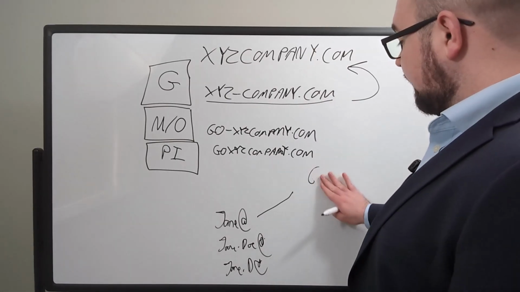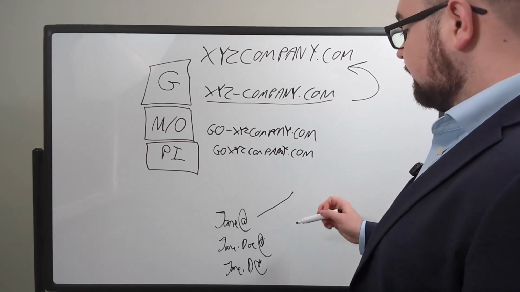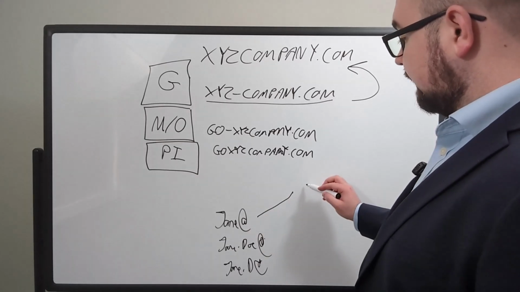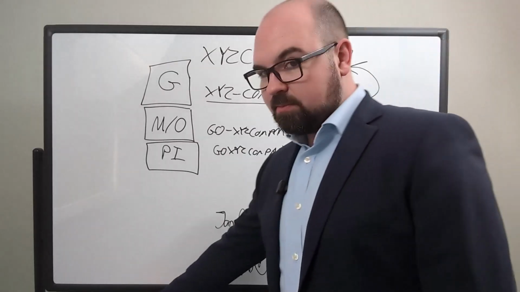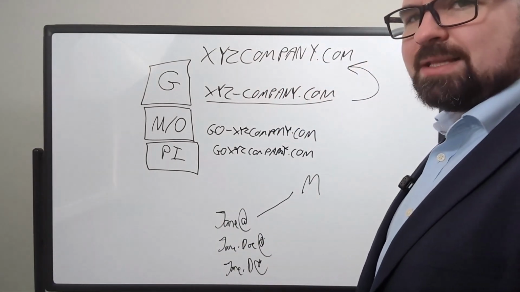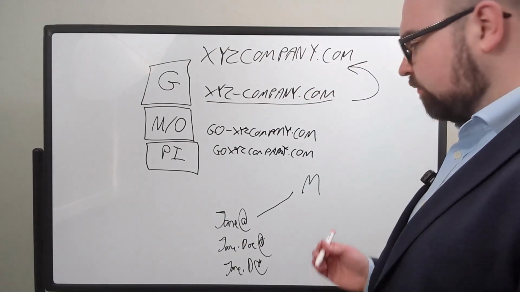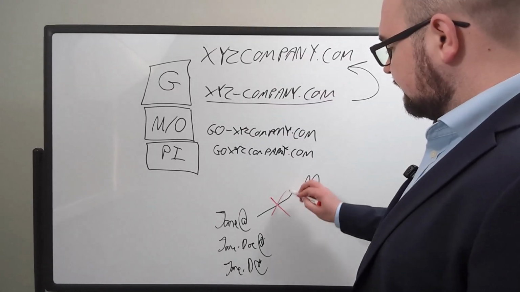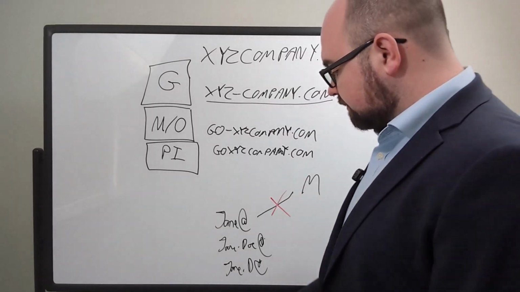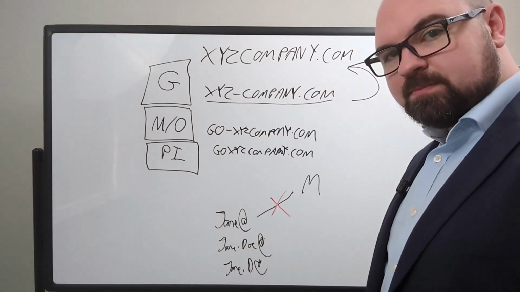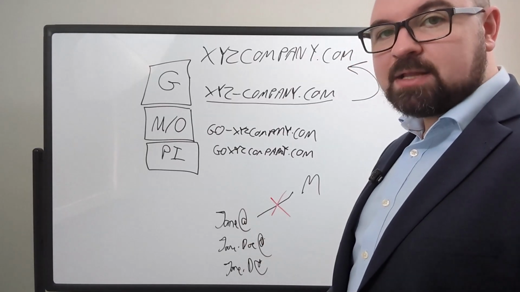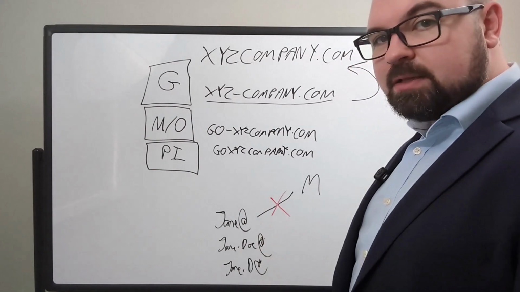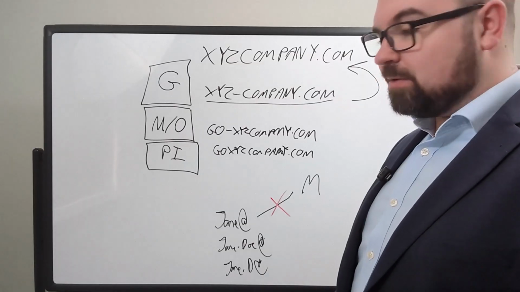Now, if this was the other way around, and let's say that you are using Google, but the next company that you're reaching out to uses Microsoft. Well, all of a sudden, Microsoft goes, oh, that's from a different server. We don't know if we can trust them. Let's not let these people in, okay? So then all of a sudden, your email goes into the spam box. That means you never got a reply from that person, because they had no chance to reply to you, because you went into the spam box. Why would they reply to you if you're in the spam box?